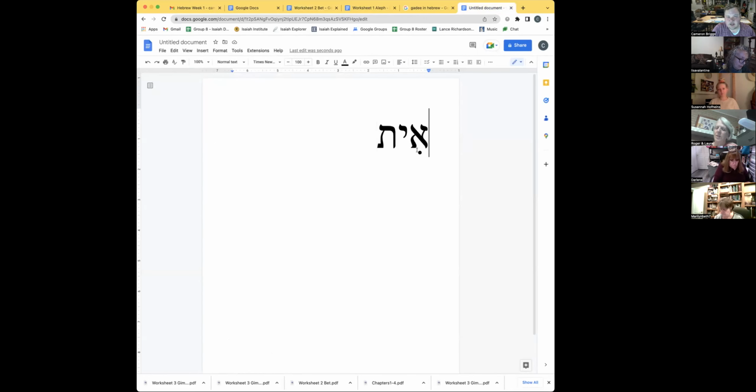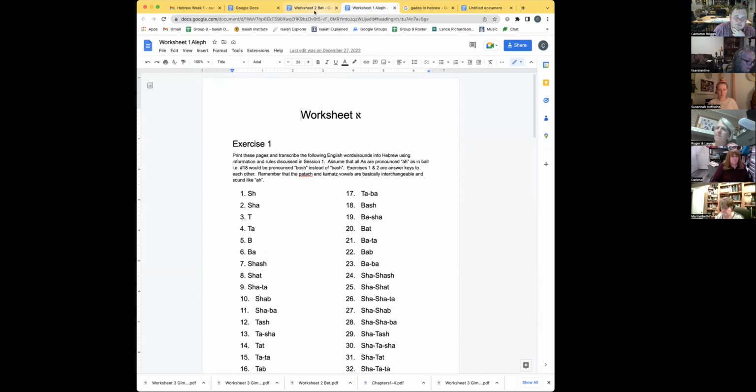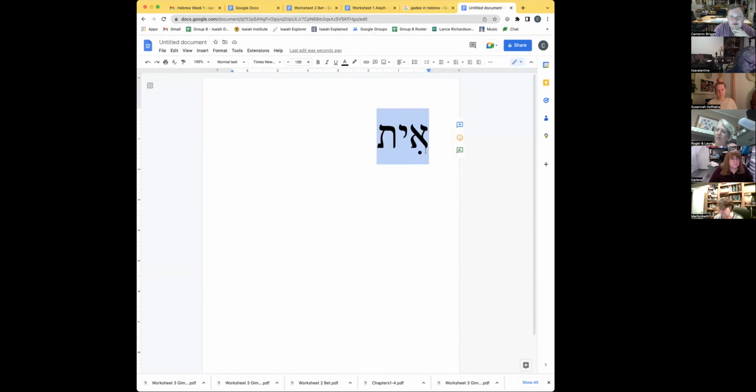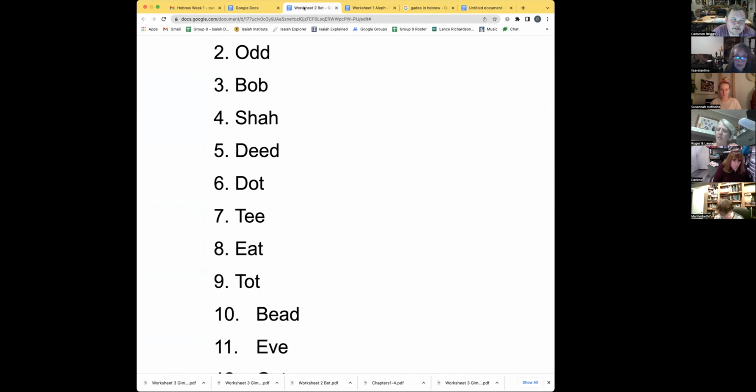So what is the A sound? There's no A sound? No. So that's one thing with all of the worksheets, we're just going off of sounds. We're not trying to go letter by letter and make sure they're equivalent. So we're just going by sounds here, the E, t. So no line. That's one thing that I need to clarify in my instructions on the worksheets themselves, to not go letter by letter. So that's really great feedback there.